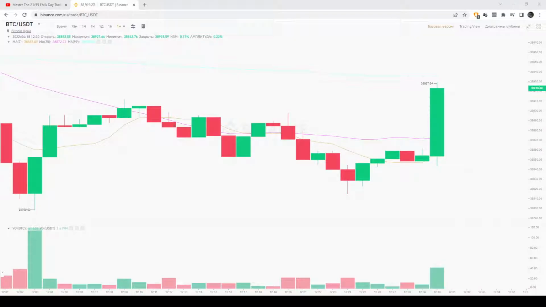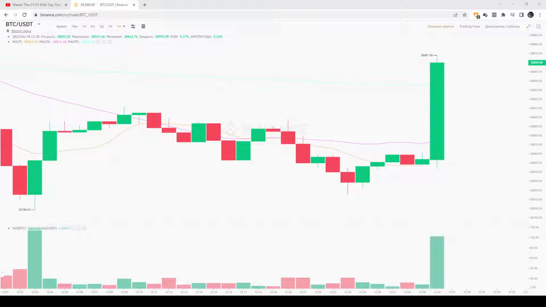A divergence is when the market is moving in a different direction than your indicator. There are a few indicators that can identify divergence, but what I like to use is the stochastic oscillator. To identify a divergence on the bull flag pattern, for example, what we are looking for is the market forming a higher low, but the stochastic oscillator forming a lower low. This is called a higher divergence.